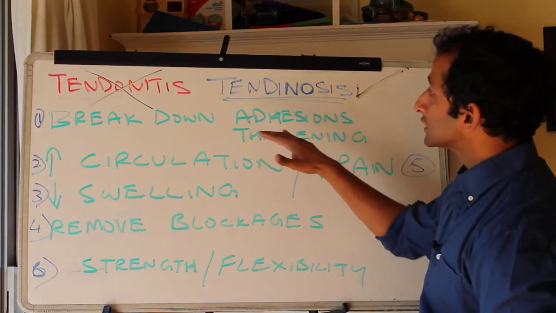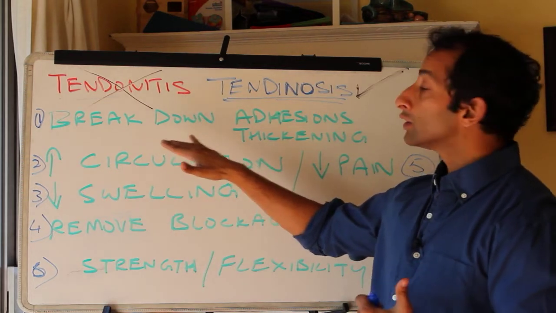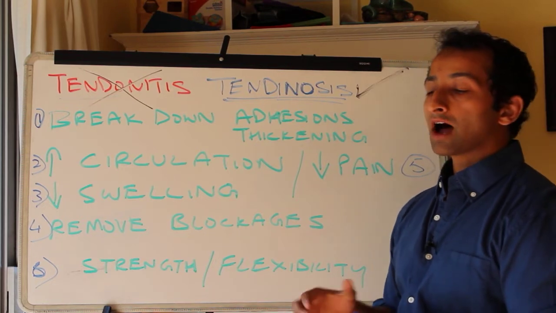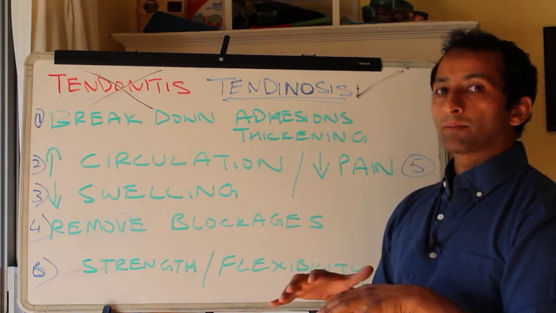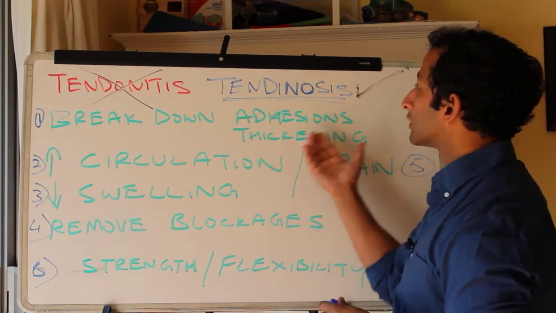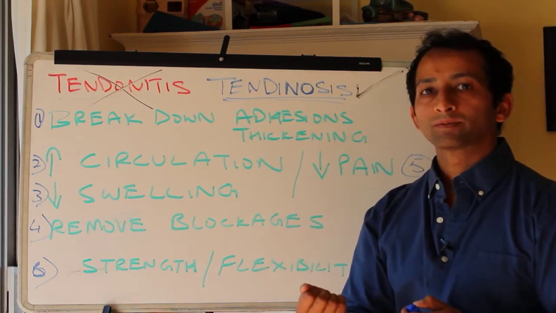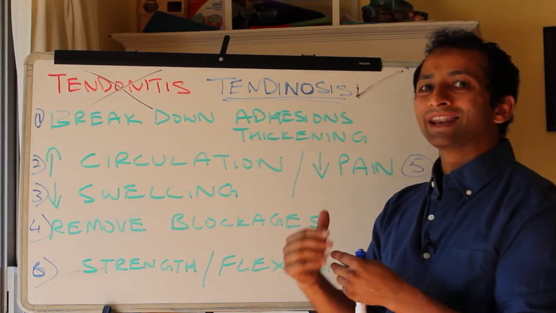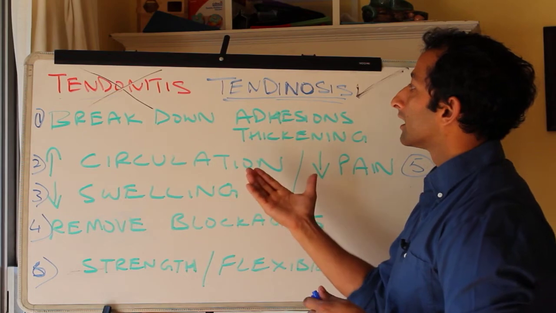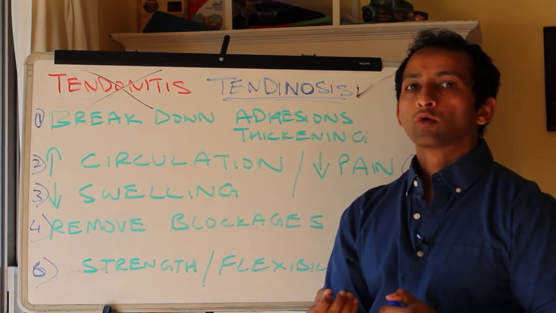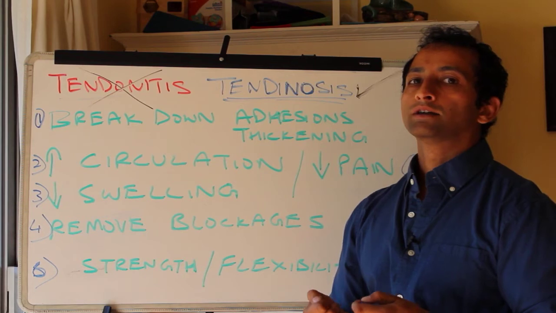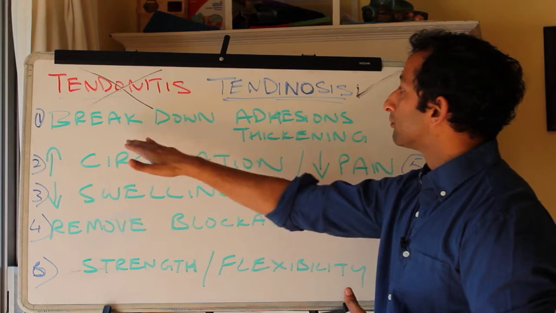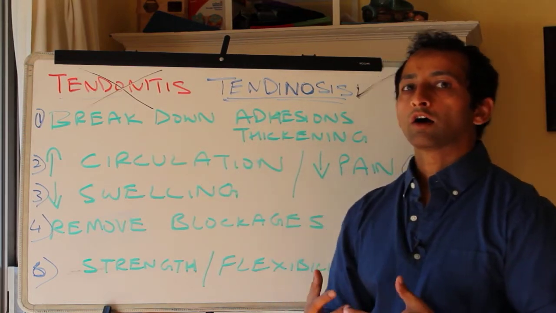So what we want to do, since we said in the last video that there's a thickening of that tendon with all sorts of collagen fibers that are cross-linked and not moving properly. So there are adhesions that have formed, or you can think about it as scar tissue. So we want to break down that tissue so it aligns better, so it lays down better. So that's where scar tissue mobilization or cross-friction massage or deep tissue massage, myofascial release, all those things are going to be really helpful to break down that scar tissue to allow it to move properly.